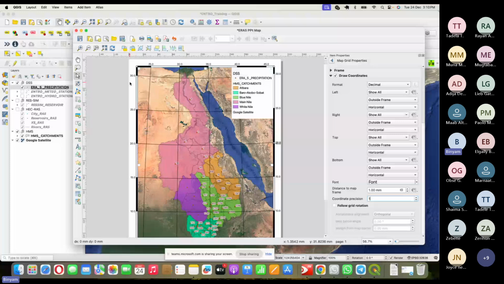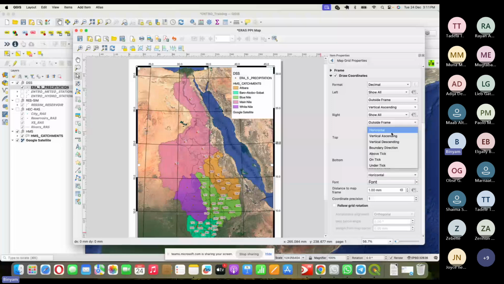And sometimes you may have seen maps with vertical labels, while this is horizontal. From the left and from the right side, you may see vertical labels. Here it says left and right, horizontal. So you can change it to vertical ascending, and the right side vertical ascending again.